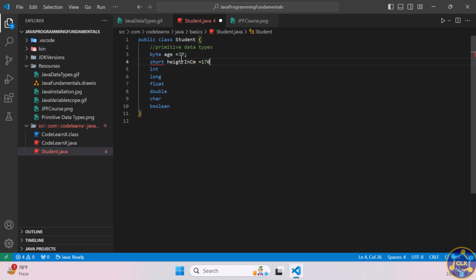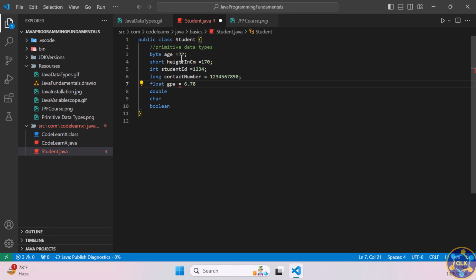Then we have int. What can we store? A student will have a student id, suppose it's 1234. Now for long, a student will have a contact number, so I will store 1234567890. Then what can we store as float? A student will have a GPA, so GPA equal to, suppose, 6.78.